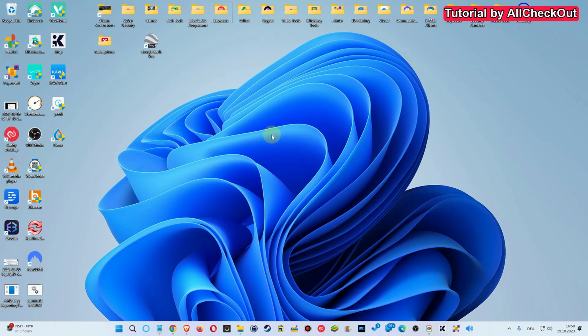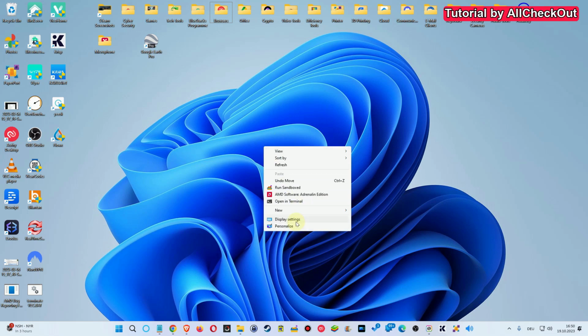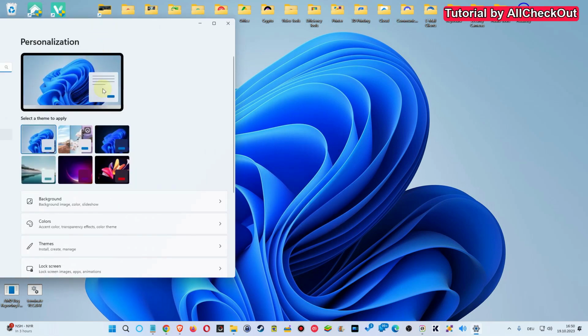And so how to do it: you can right click and then click on Personalize. Of course I'm showing here just the right side of this window because on the left side for some reason Microsoft is still showing my personal information. This is also super annoying, but anyway, here it is. You can choose from one of these themes.